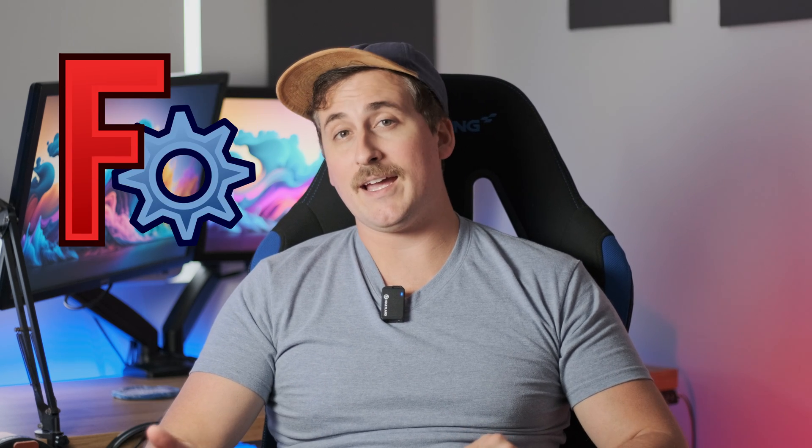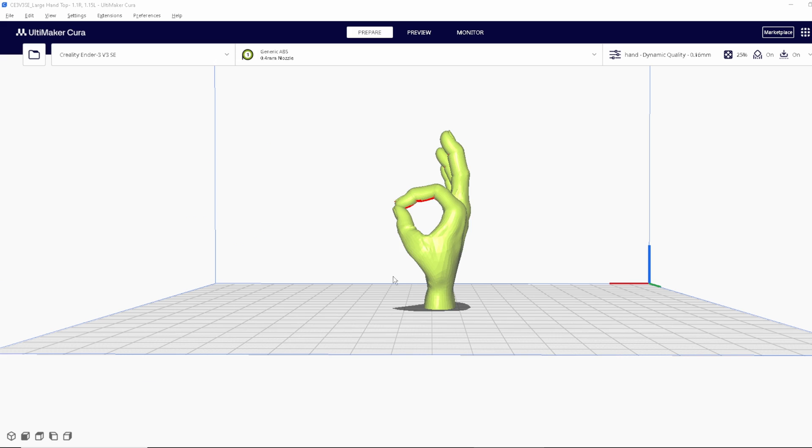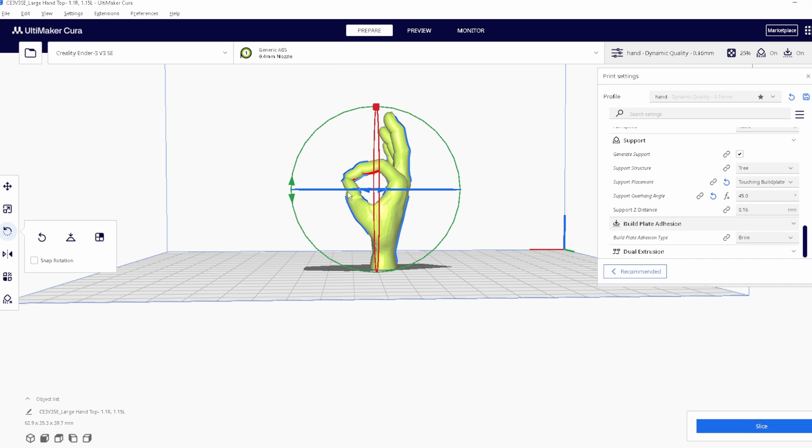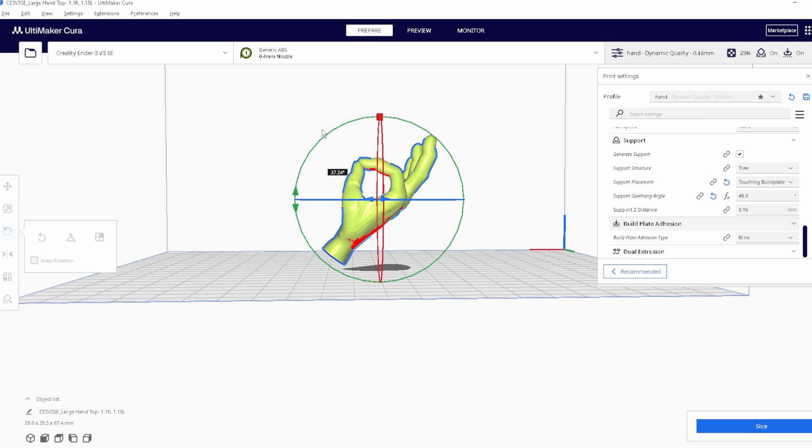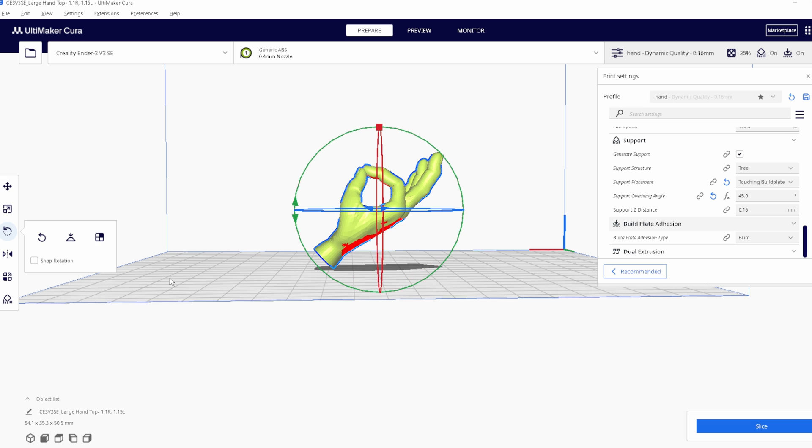All you need to do is create a small flat edge on your model. Now you could do this in a program like FreeCAD or Blender, but I've found the easiest way to do this is in Cura itself. Simply import your 3D model, select rotate, uncheck snap rotation and rotate your model to around the 45 degree mark. At 45 degrees, every layer is in about 50% contact with the layer beneath it, allowing it to print well.